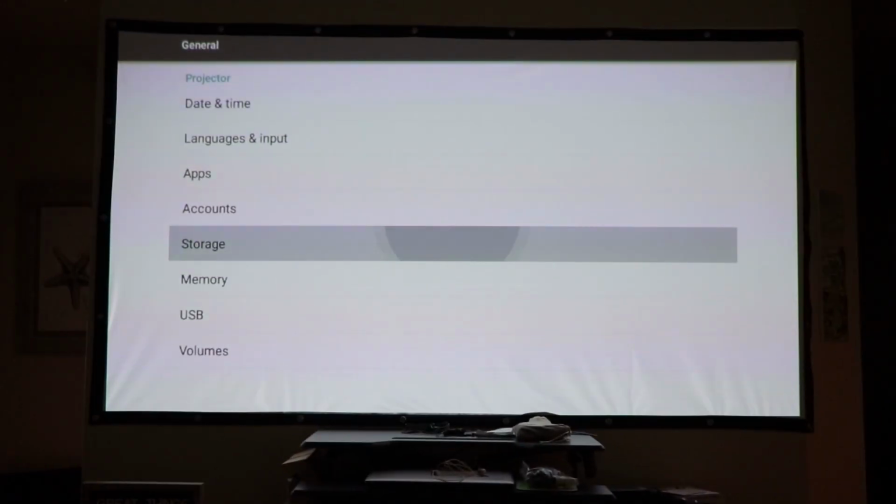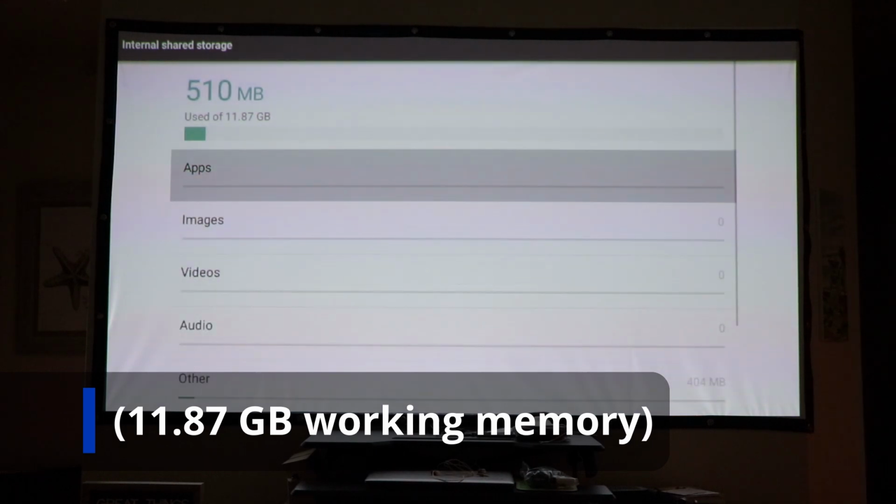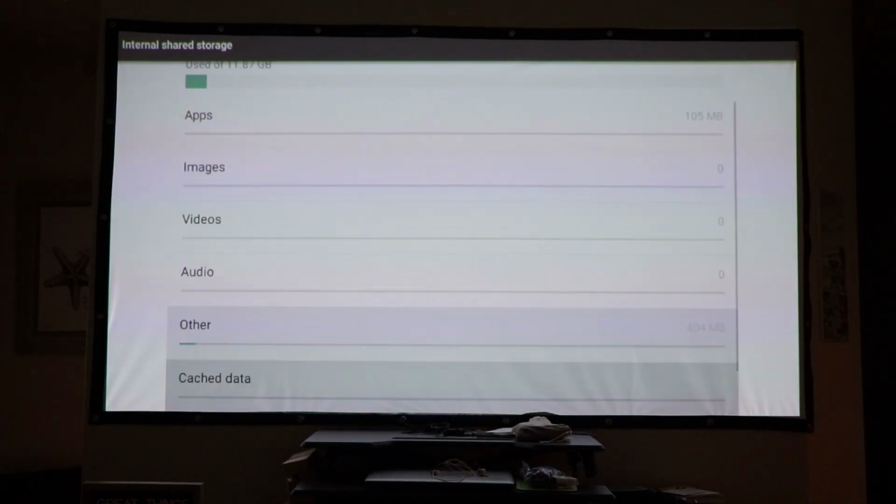This does have about 16 gigabytes of flash memory on here, so that way you can download some files, you can download apps and that type of thing. I think when I went in there, I'll show the screenshot maybe here if I have it, but it was about like 11 gigabytes and some change that was actually left usable, after having the stuff that was already on here at the time of first firing it up.